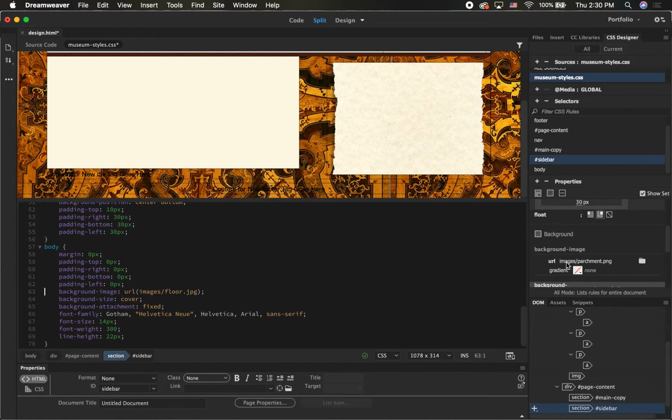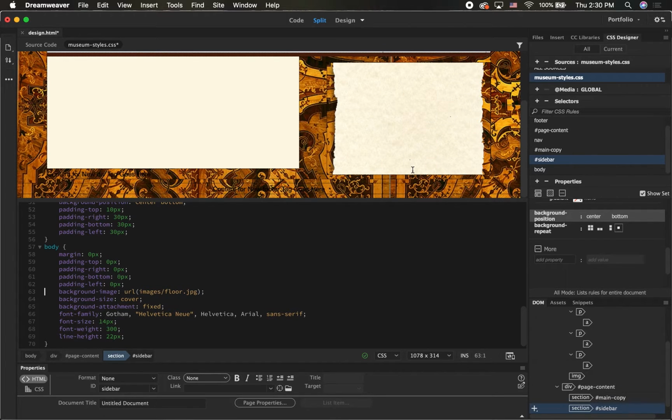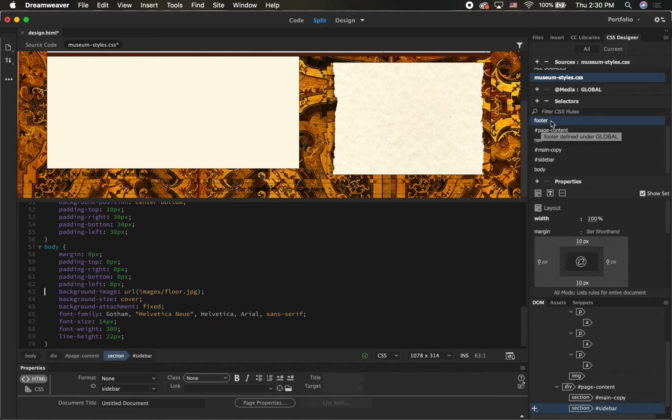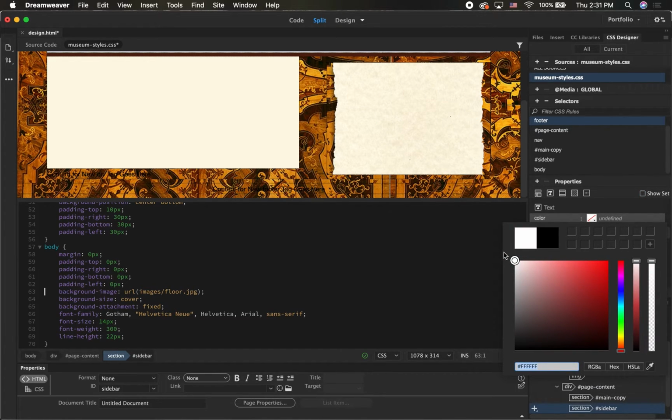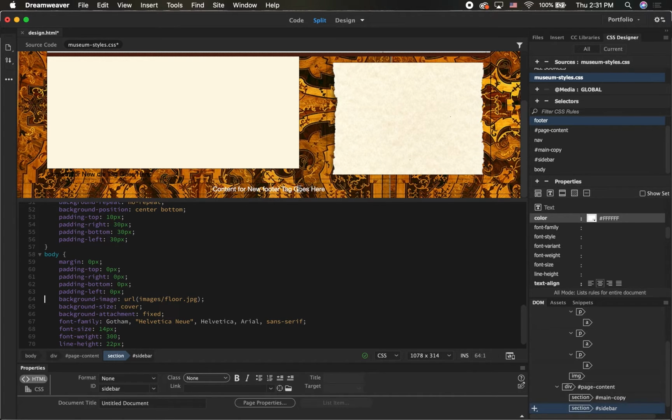Well, right now I can't see what I did wrong, so I'm just going to keep going, but you should be seeing the bottom of your parchment on your page. If I figure it out, I'll let you know. Okay, so you select the placeholder text and delete that. Go to your footer selector, and in the properties of the footer, we're going to make the text color white, so you can actually read the footer.